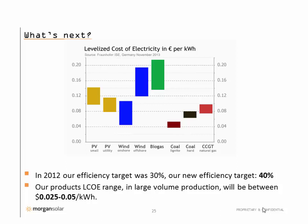There's never any guarantee you're going to achieve something. We haven't achieved 40% yet. However, there's no technical barrier that we can think of that will prohibit us from getting 40% efficiency. That's just based on using the best possible cells available today.